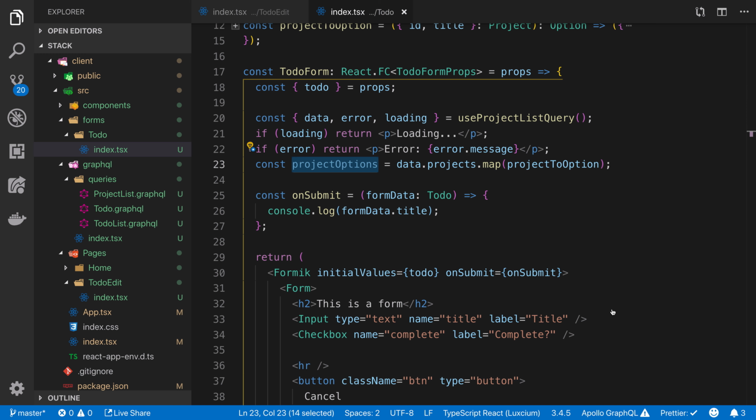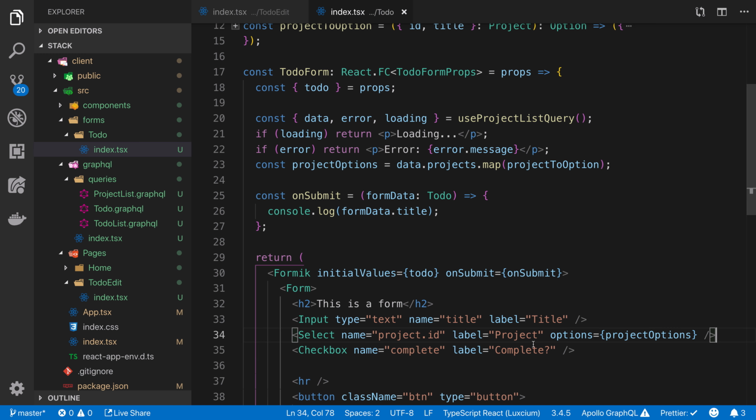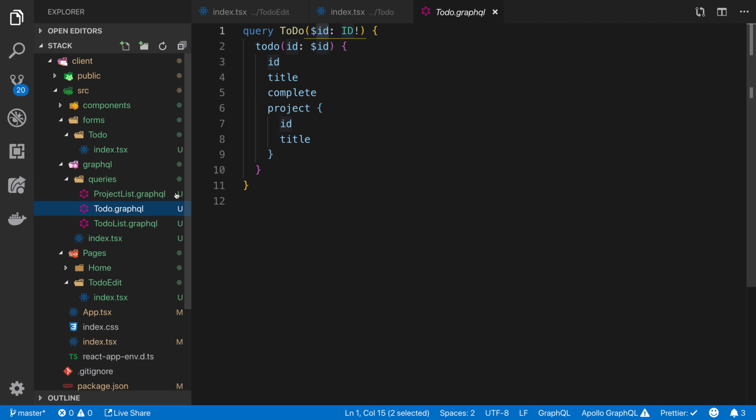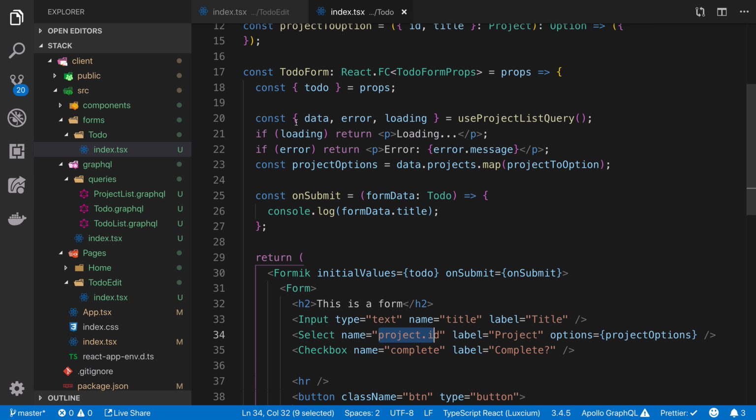So where shall I put that? Above the checkbox? Yeah, above the checkbox. So we've got a field that's called, and this is the thing, you can nest field names. So in here, I'm saying it's a property on the to-do object called project.id. And the reason why I'm using the nest in here is because that's what comes back from the query. See, project ID. So that maps here to project ID. You can do nesting when you save things as well, and we'll get to that in a minute. It's up to you whether you flatten things or whether you nest them. There's pros and cons to the different choices you make.